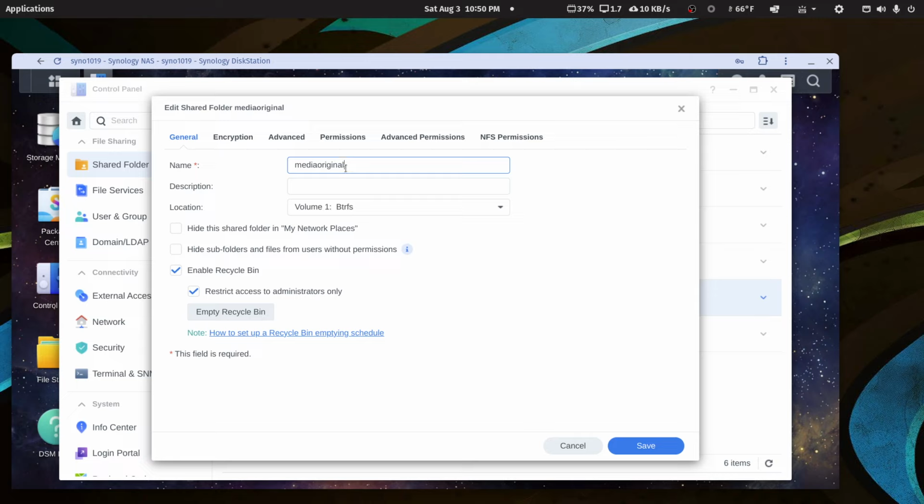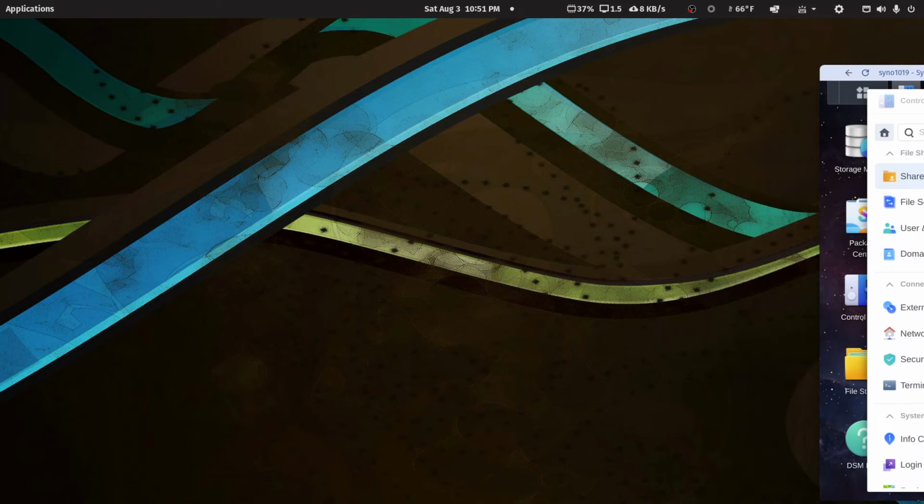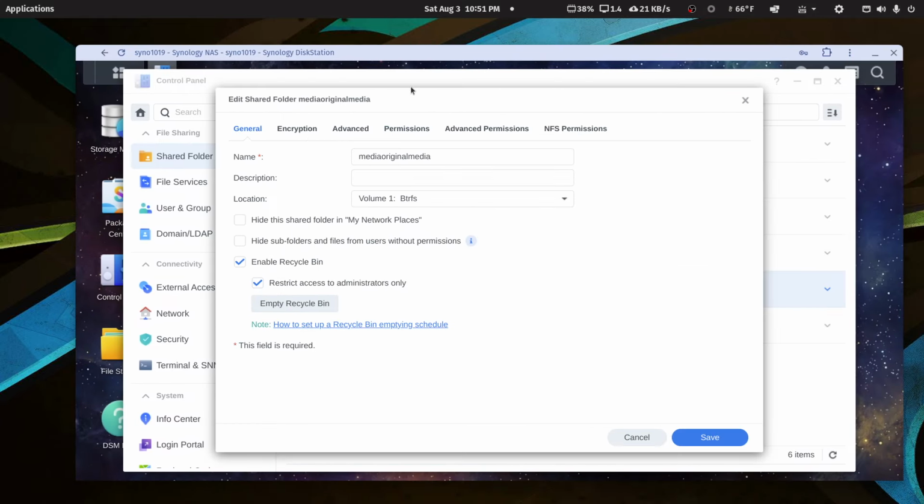You just call that media original media. We'll save it. Just in case something pops up, show my admin name. Okay, it didn't. And then edit it again.